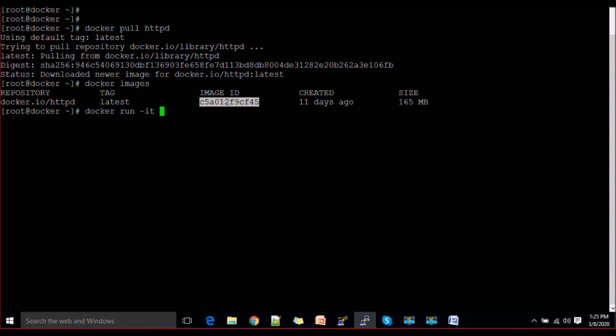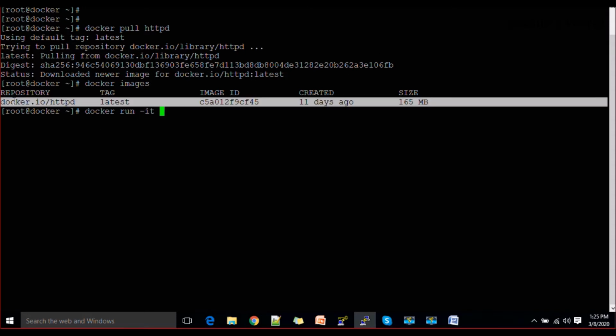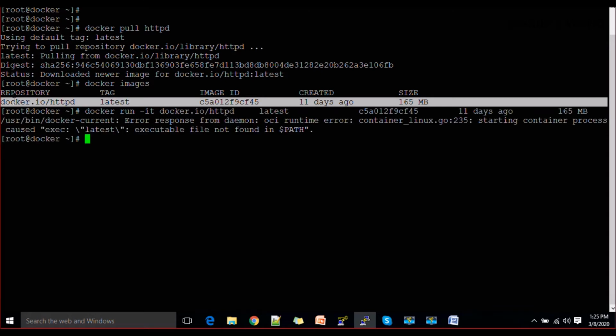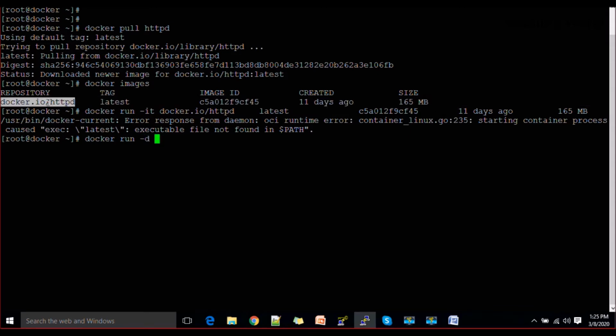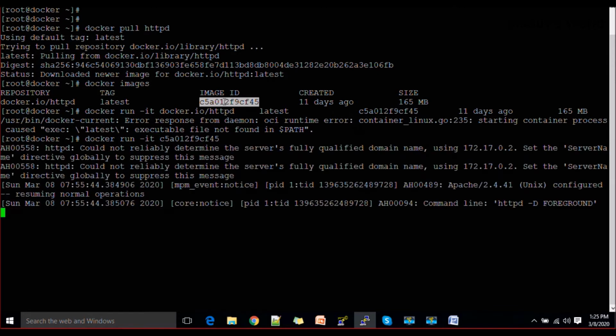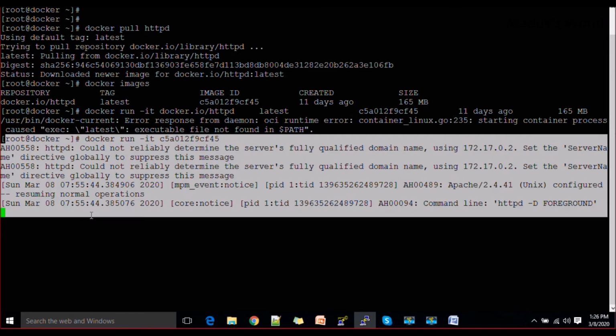You can give the image ID, you can give the repository tag also to start your image, right, to create your container. So that's totally up to you how you want to do that. So I'm going to go with the image ID. This was the interactive mode, which basically tells your Apache is getting started perfectly fine.